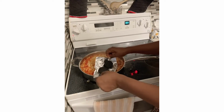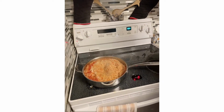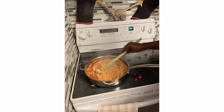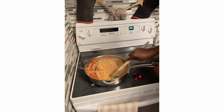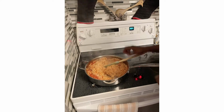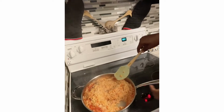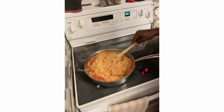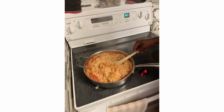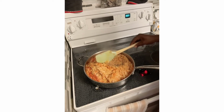This method is so perfect for my jollof rice. As you can see, look at that. You can hear it's already burning. It's already sticking to the pan, meaning my jollof rice is ready. I'll go ahead and put my fire off because I know the top of the stove is still hot. And just look at that. Oh, that is jollof rice. That is where you get the taste of burnt jollof rice from.